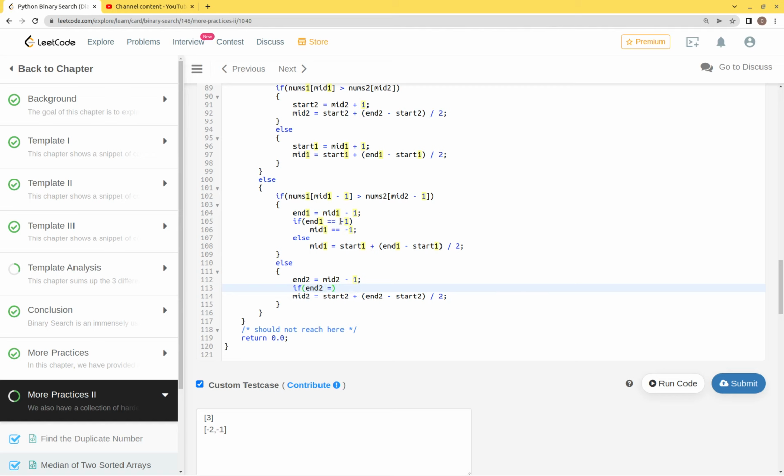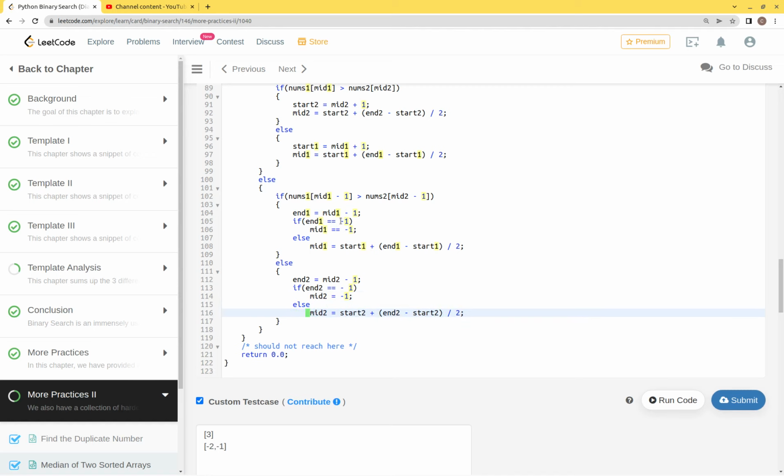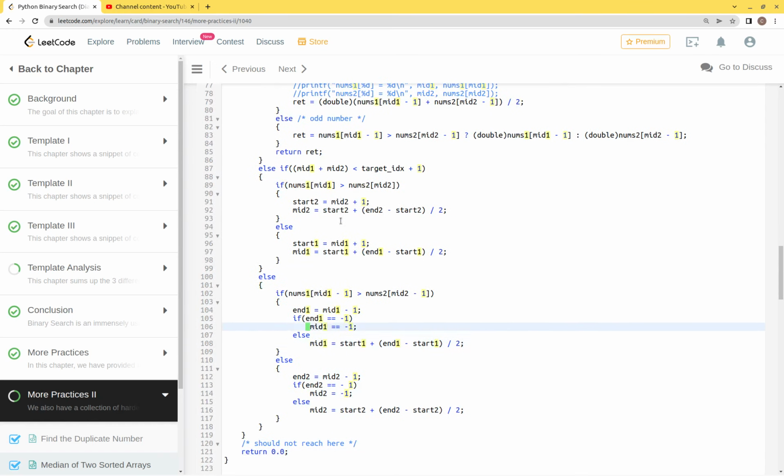If n2 equals minus 1, then made 2 equals minus 1, else star 1 equals n1 equals minus 1.